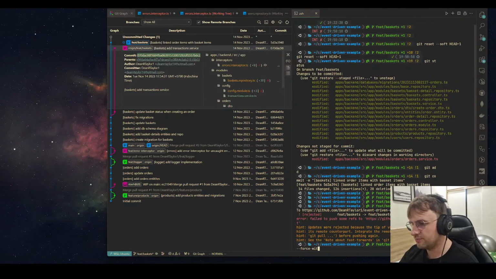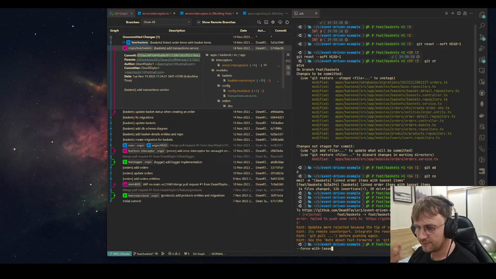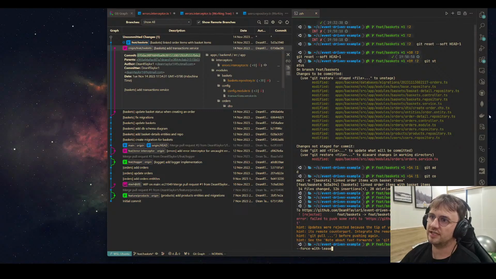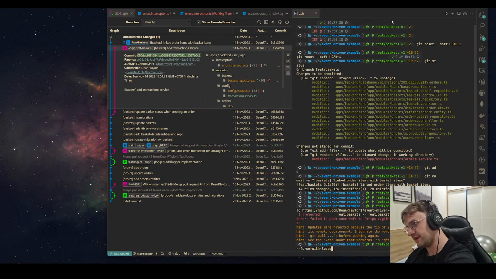All right, but good practice is to do this. Now, it depends on how big your company is. This doesn't really come up as a requirement too often. Force with lease will basically, if anyone has made any changes on origin, so if the tip of origin feature baskets doesn't match what is on origin as GitHub is about to go there, GitHub will go there as you force push, and it will do one last check, make sure the commits match.